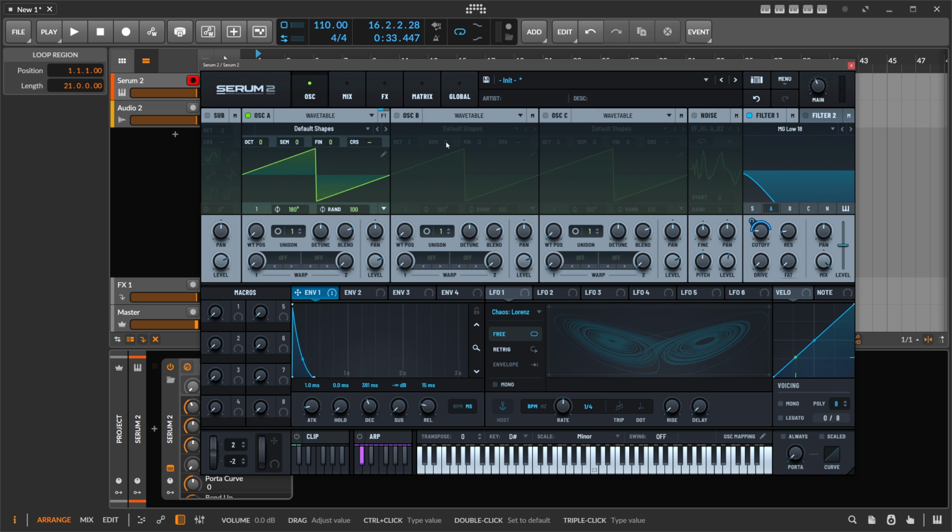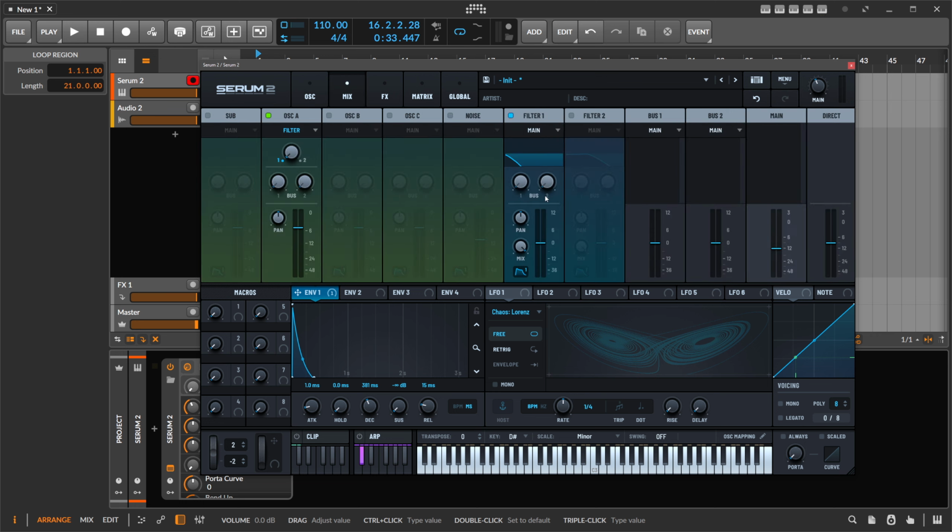In my opinion, you don't need anything else. You just need Serum. You can do everything with Serum now, more or less. It's a flagship synthesizer digital audio workstation. Like I said, if they add an arranger, then it's a full-blown DAW, more or less. So these are the LFOs. This is the clip here, ARP. I showed you all of this.